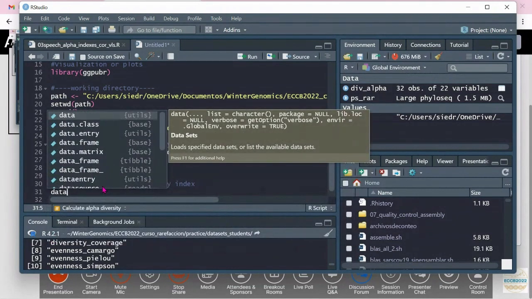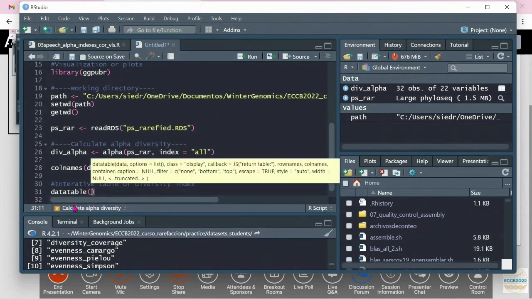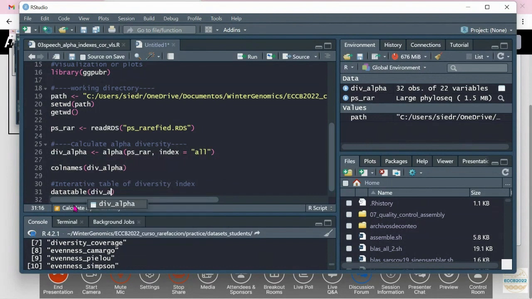Remember, this object has all the indexes, the 22 indexes.